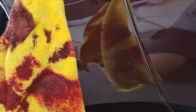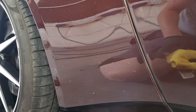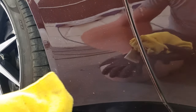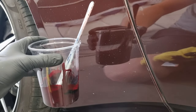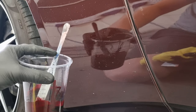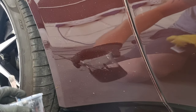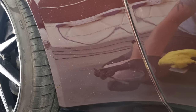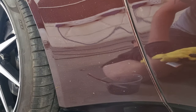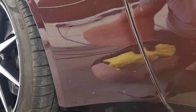First thing we're going to get is an old microfiber — as you can see I've already been using this one, it's going to get wrecked, so don't use your best one. Also got some solvent paint. It's not 2K paint, it's not got any lacquer mixed in it, it's just solvent base coat. It's not even the exact color of the car, just something similar. If it's a dark car, I recommend going slightly darker — the eye can't pick it up very well, so it seems to work better.